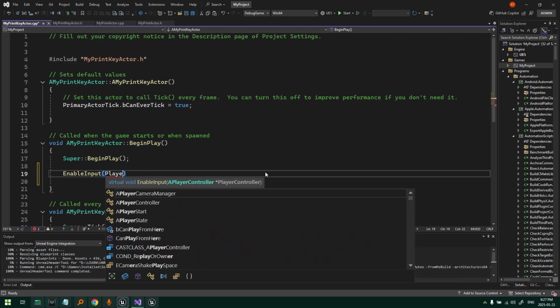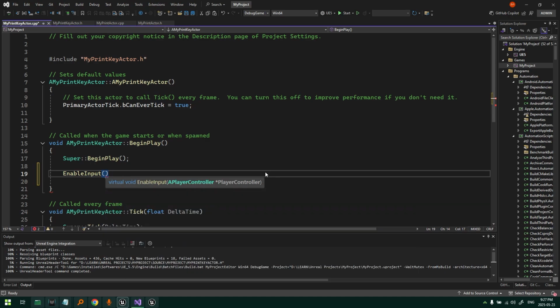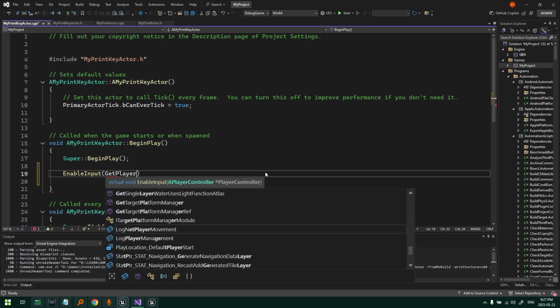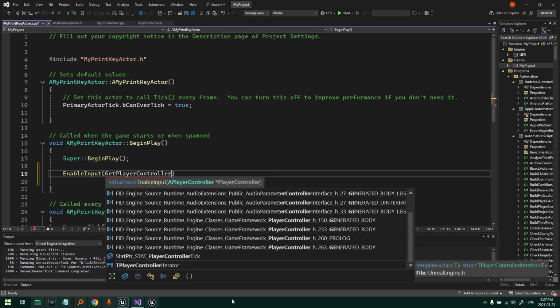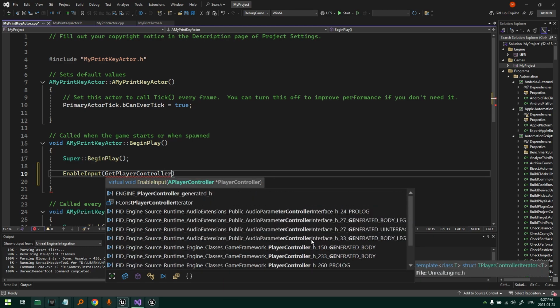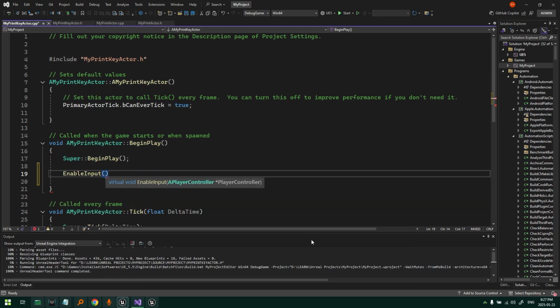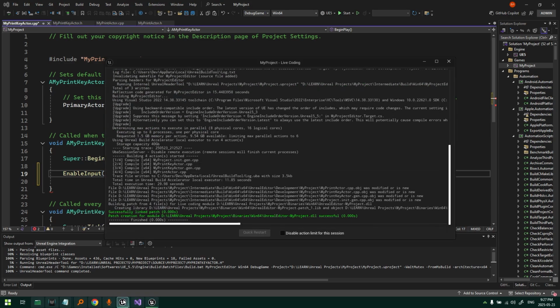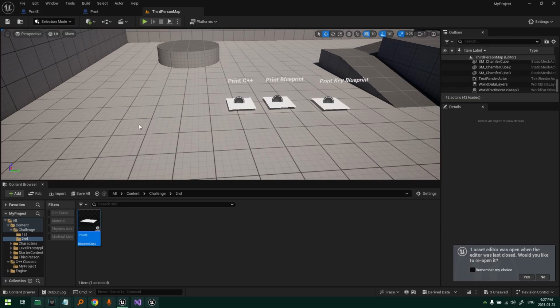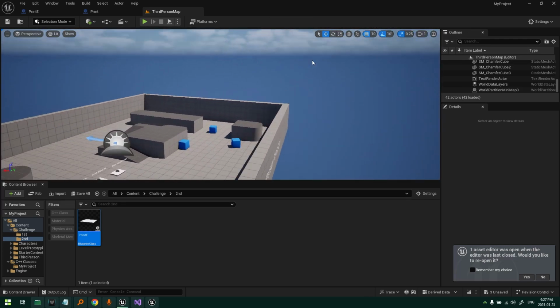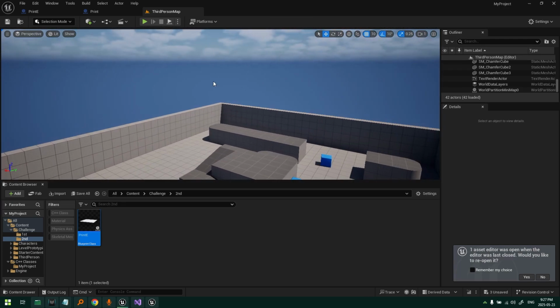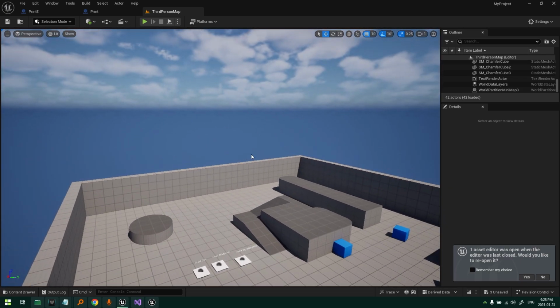What we can do is we can say get player controller. We don't have get player controller either. It's because we are not giving information from where we need the player from, because this level is considered one whole world. That's the name that I tried to search, and I got that information that the whole level is considered world itself. So whatever I put inside should give me a reference to that.